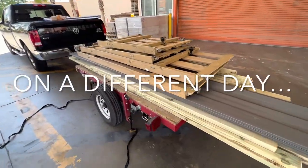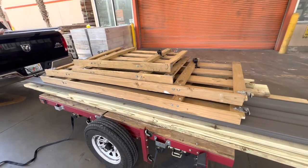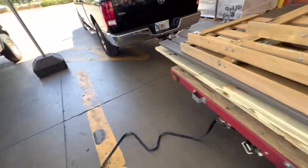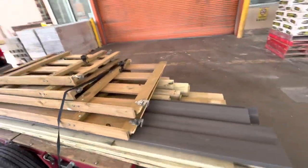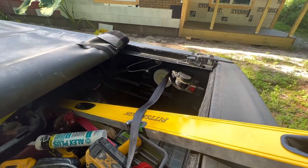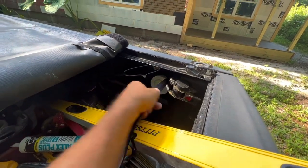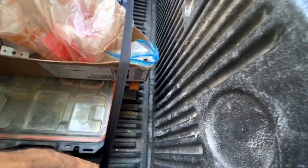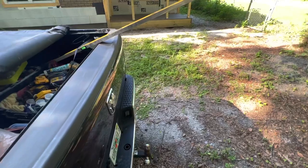I just finished loading at one of the local home stores. You can see that I removed the walls, and what I do is stack the walls on top of the load so I can just put them back up once I'm finished. These retractable straps I just throw over and hold down the walls and everything along with it. I also have one of these straps in the back of my pickup — it's been so helpful and such a time saver. I bolted it down to the frame of the truck, and if I'm carrying something like a 2x4, I can simply hook it up and tie it down to hold the board sticking out the bed of the truck.